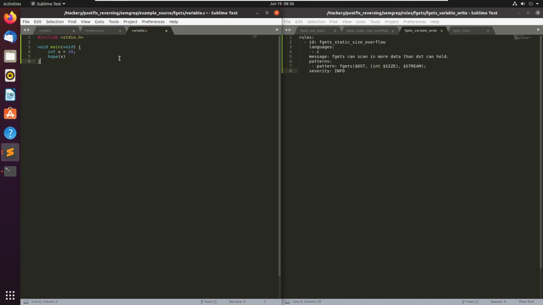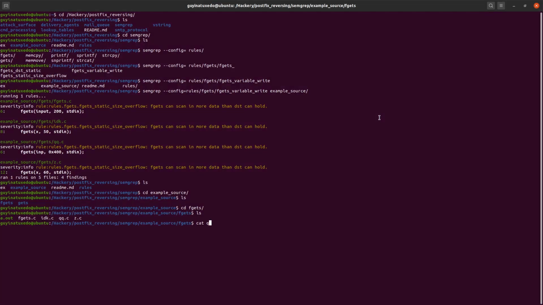This effectively just calls this function, which has an integer x, and fgets with a char buffer. Okay, let's make sure that it compiles, that way you won't have issues with it parsing the source code.